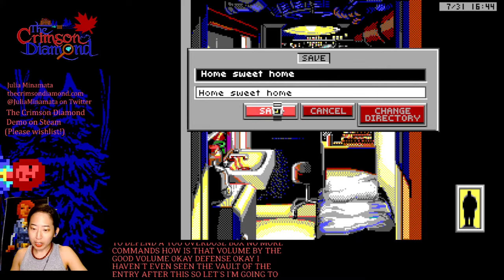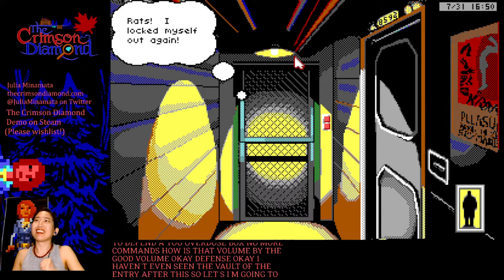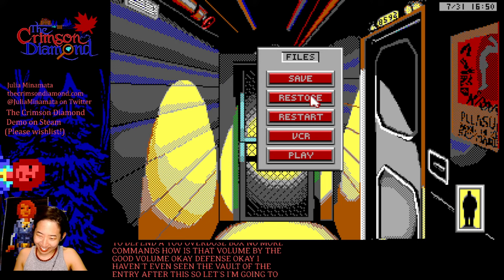Oh! Oh, that's our address. Ooh, what's this? Nice art. Looks like a friggin' spleen? Security lock. Oh, do I have my ID card? Did I just lock myself out of my own place? Shoot. I did! Thank goodness I saved. Okay. Oh, man.